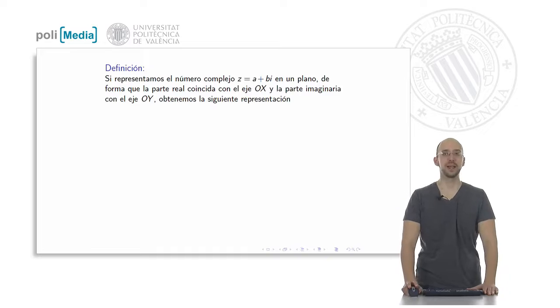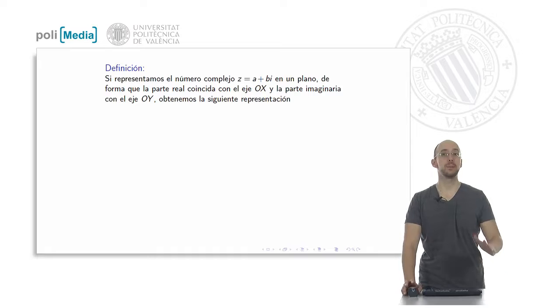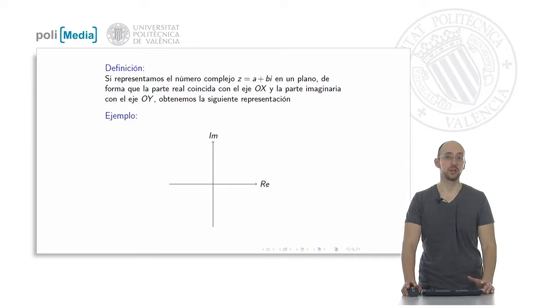Well, suppose we want to represent a complex number, a plus bi. What we are going to do is, as a complex number is separated into the real part and the imaginary part, we are going to represent the real part in one of the axes and the imaginary part in another of the axes, in these axes in particular. Notice that we have called the x-axis the real axis and the y-axis the imaginary axis. How would we represent the complex number? Very simple. We take the real part and represent it on the real axis and the imaginary part vertically, parallel to the imaginary axis. So this is the complex number a plus bi represented on the plane.